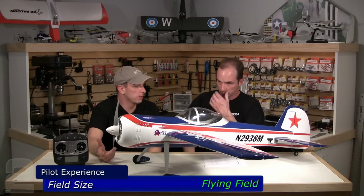If you've got a 35 size motor, don't be silly about the thing. Take it to the flying field. Get your membership at a club. Get your AMA insurance. Get your MAC insurance if you're up in Canada. And get out there and fly at the field. You're going to benefit with a plane like this, and you're going to be a responsible flyer at that point.